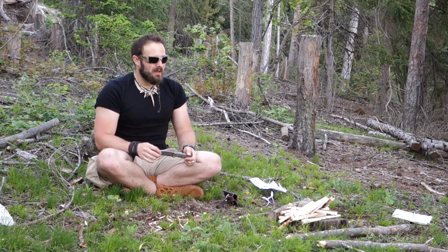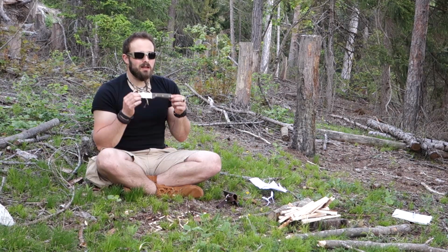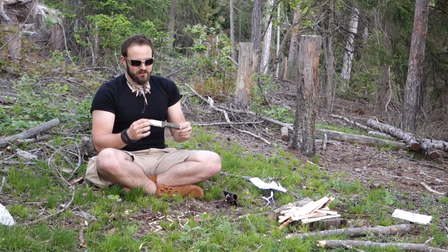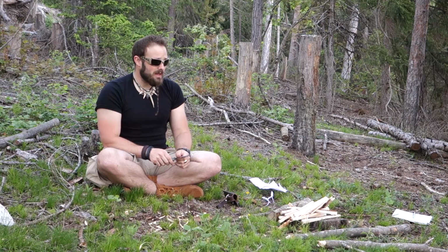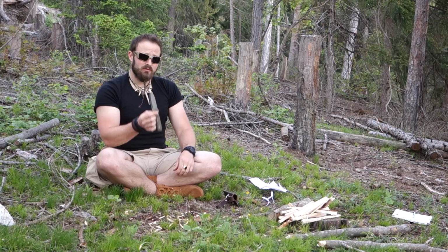The temperature is dropping, so we'll make a real quick fire, have some nice coffee before getting back home, and yeah, very pleased with the knife, very nice knife.